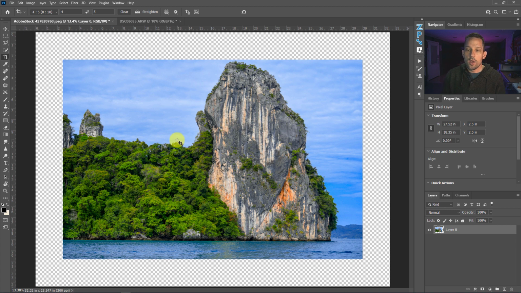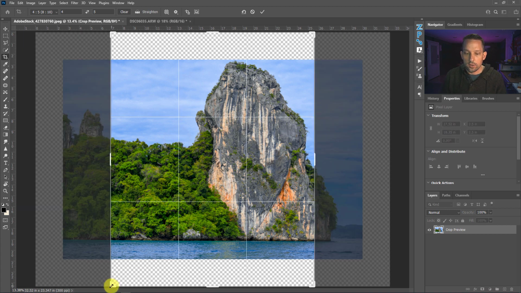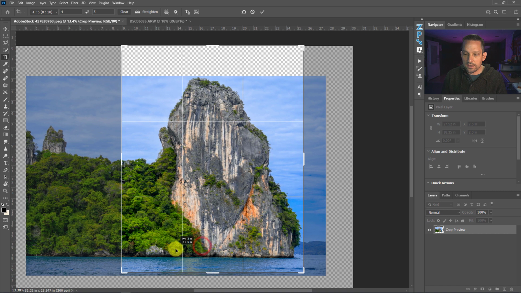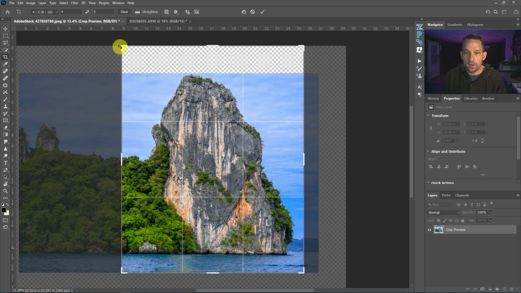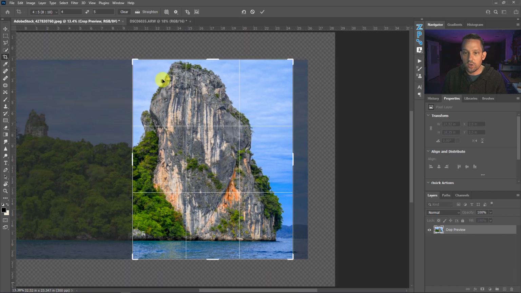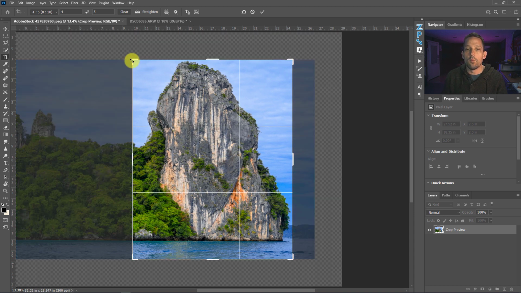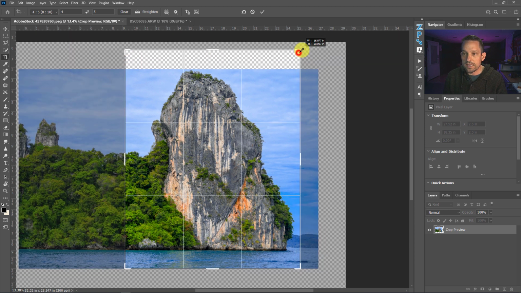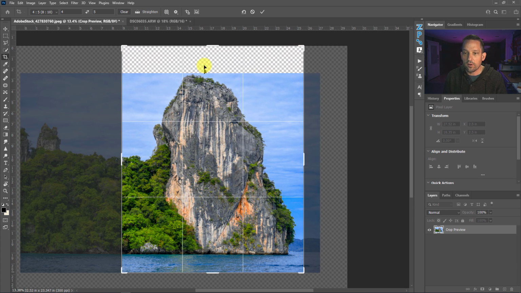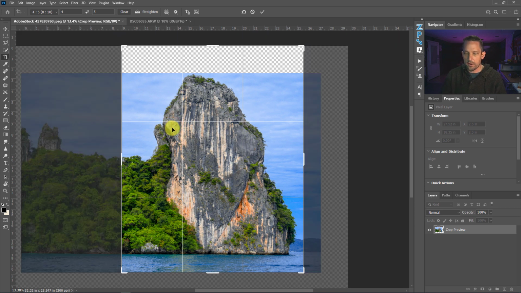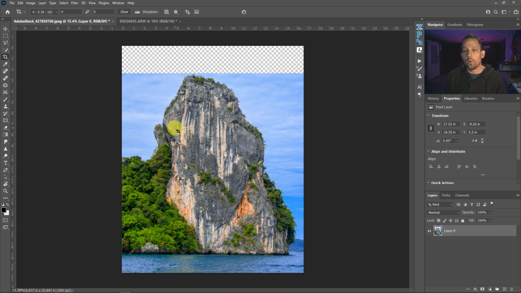So now when I press the crop tool and I start to crop in, I can move this over exactly where I want it to be. And if we look at our crop before, we said that it was a little bit too tight on our rock like this, right? Well, if it's too tight on the rock like that, I need to get more on the outside. So I'm going to move this out like this. And even if we have that little excess space up at the top, that's okay. That's actually exactly what we want. And I'll just move this right to about here and press enter. So now what I need to do in order to make this look better is fill in the top. So what do I need to fill in the top with?